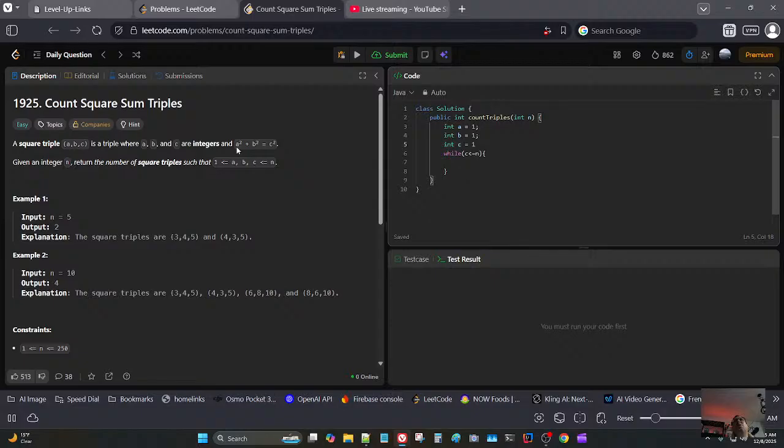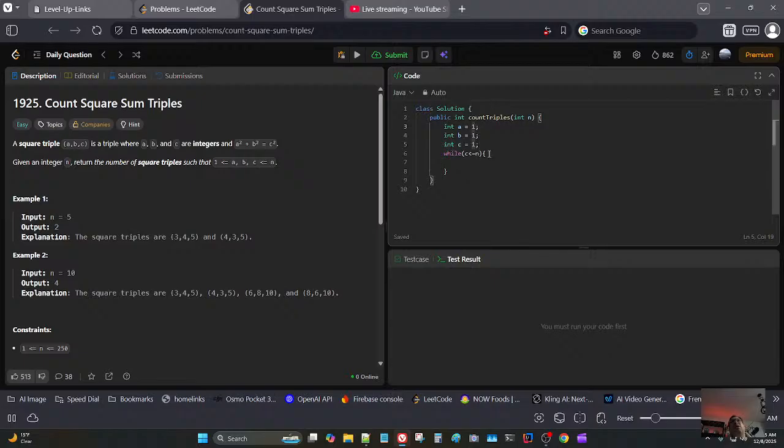When 1 squared plus 1 squared is 2, that doesn't equal C squared, which would be 1. All right, so where is your first one? I don't really see a way to do that. I wonder if 3, 4, and 5 are the first. Yeah, I guess so. 3, 4, and 5 is the first one.